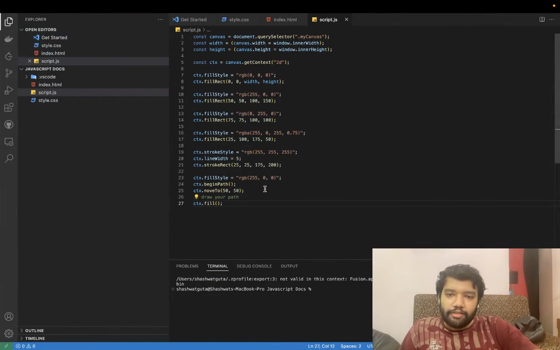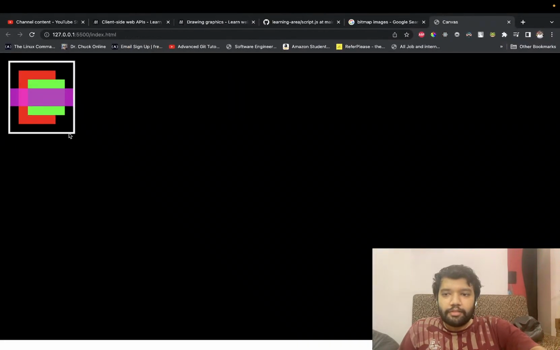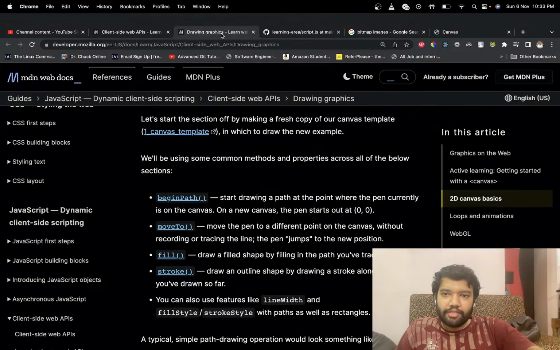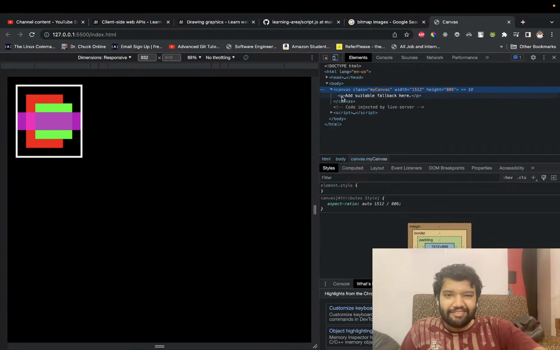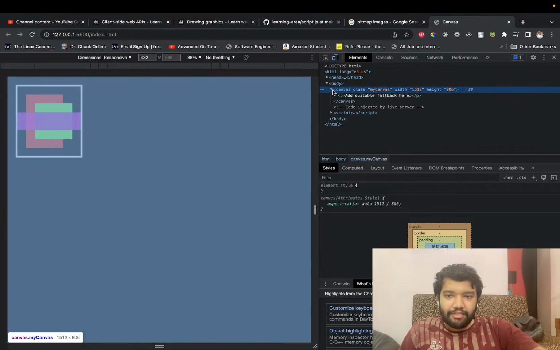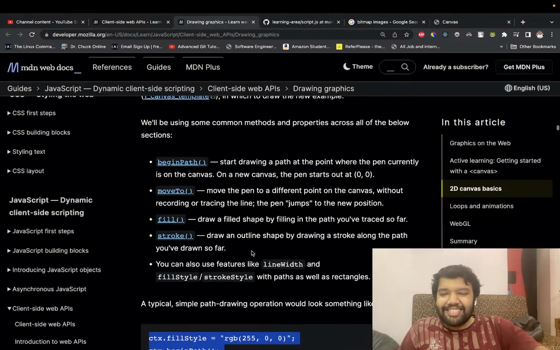So currently where's the pen? In my opinion, it should be somewhere here. Can we inspect this? I'm not sure if you can inspect the canvas. Yeah, that's very sad.